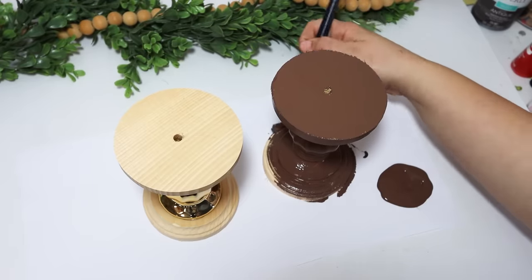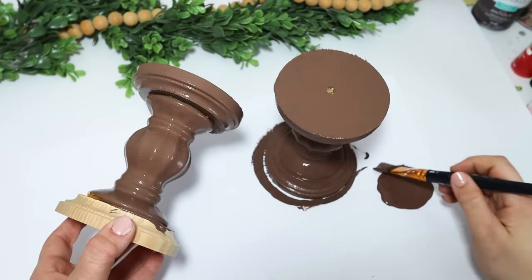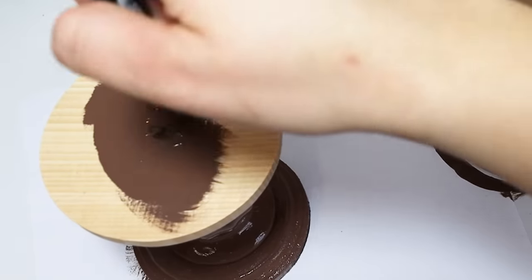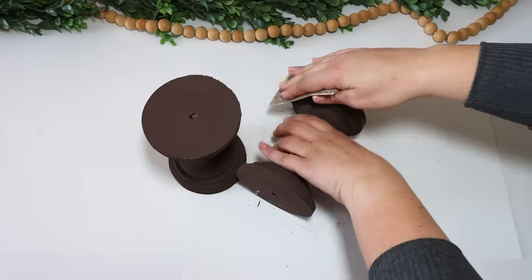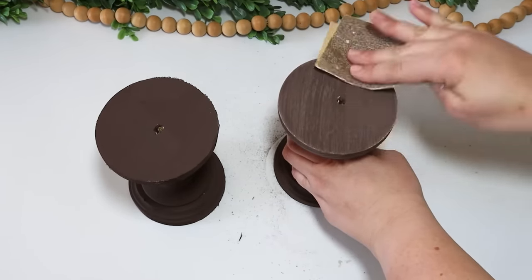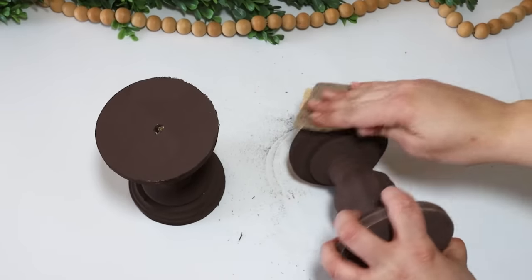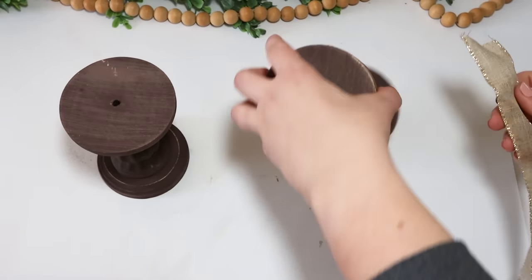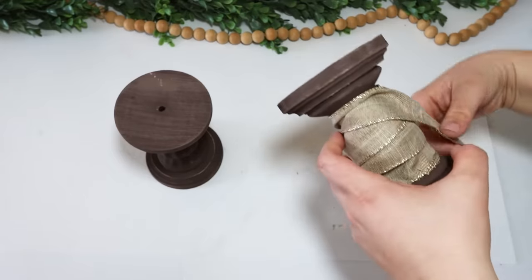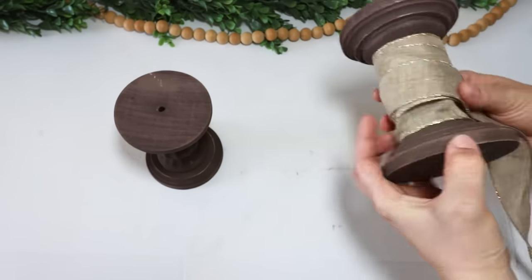You aren't really able to sand the candlestick holder itself in the center, but nobody's going to see that — you'll be covering it up with some ribbon. This is where it gets really fun: you can pick which ribbon you like. Keeping this neutral, I love how it looks with this brown color that looks like real wood, especially after sanding when some of the raw wood came through the edges. Wrapping around some burlap and sticking a real needle in there to hold it down, I just think it's really cute.